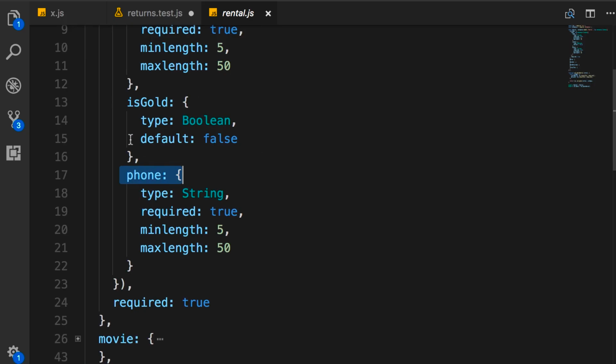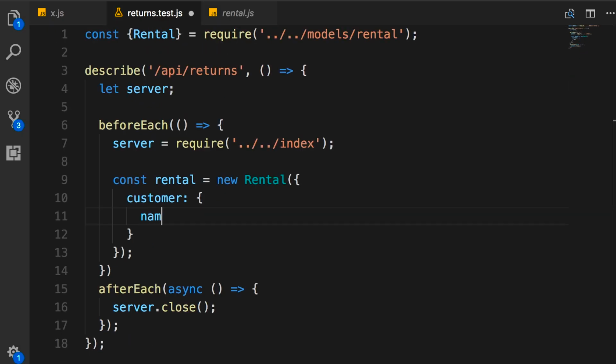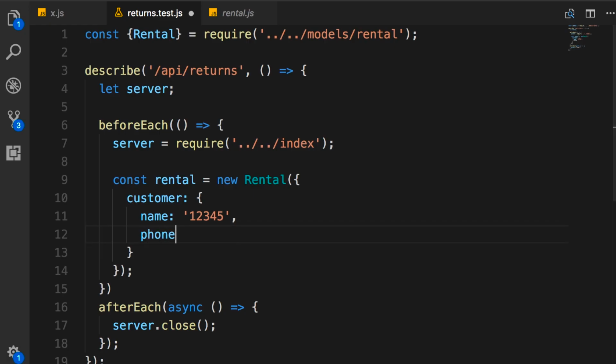Now, is gold has a default value, so we just need to set the name and the phone. So back here, let's set the name 12345. The reason I'm setting this value is because here we expect this name to have at least 5 characters. So phone 12345 as well.